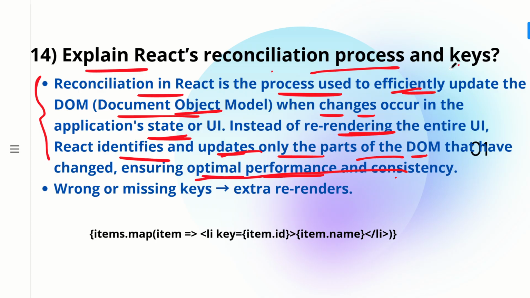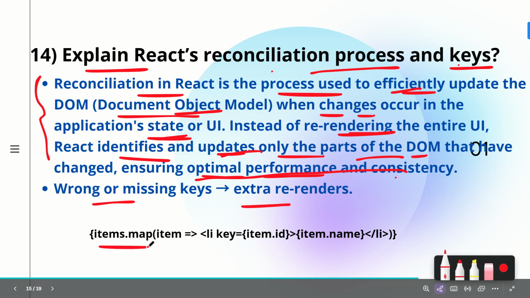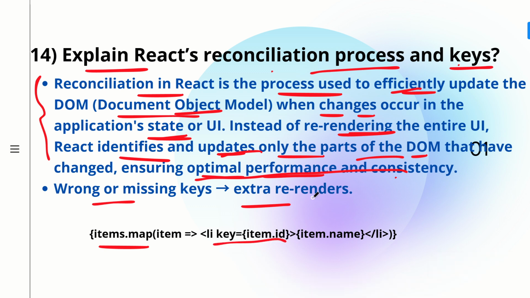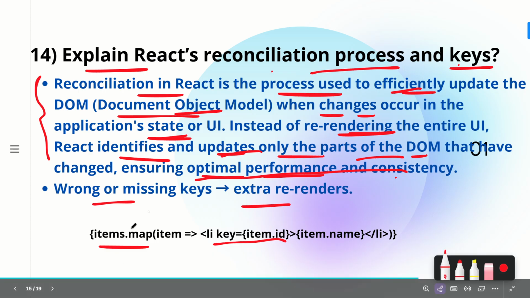And what about keys? The interviewer might ask you about keys. So keys are helpful. If you have any wrong or missing key, it leads to extra re-render. So if you're making use of the dot map method to render your list, you should always give the key attribute, else you'll get a warning. If you don't give it, it will lead to extra re-render. That is why we have to always give the key, so that React is able to identify which new element got added, which got modified, which got updated, so that all the reconciliation happens properly and only that one list item is getting updated rather than our whole element or whole hundreds and thousands of list items being updated. So that is the importance of keys.